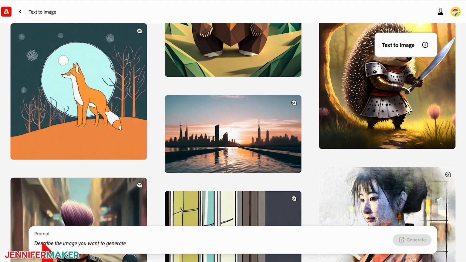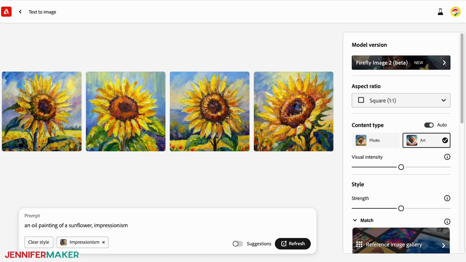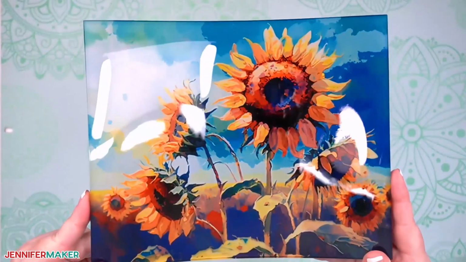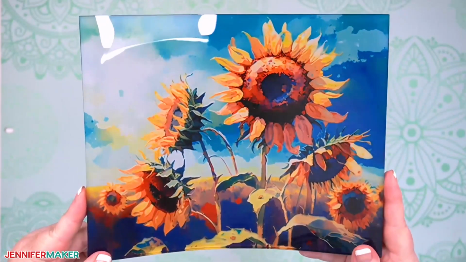Also, I encourage you to collaborate. Instead of viewing AI as a replacement, see it as a collaborator. Use your human intuition and skill with a generator's capabilities to create really amazing results. So instead of just using a file from the generator straight, learn how to adjust it in image editing software so it's exactly what you want. This is what we do at Jennifer Maker all the time. And when you do this, you have a direct hand in the final result. That's how we've created some of our best designs. And I think that it really works, in my opinion.